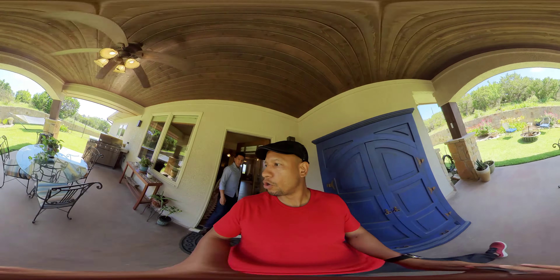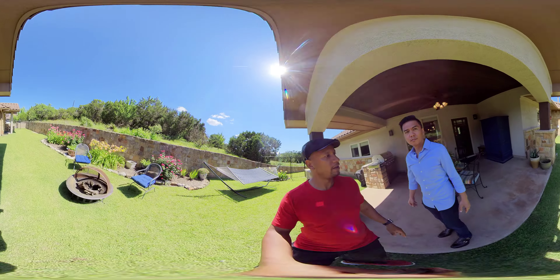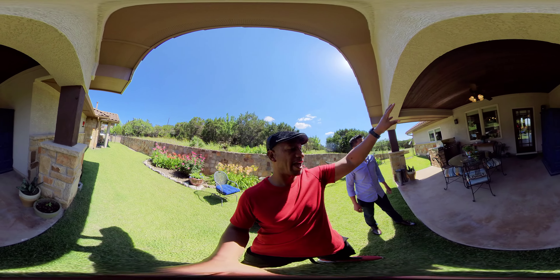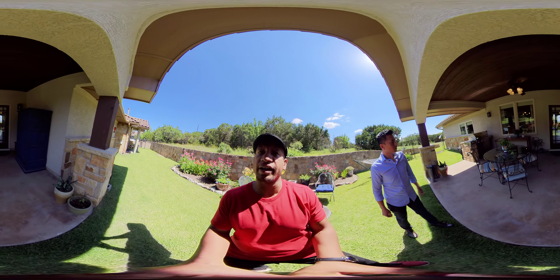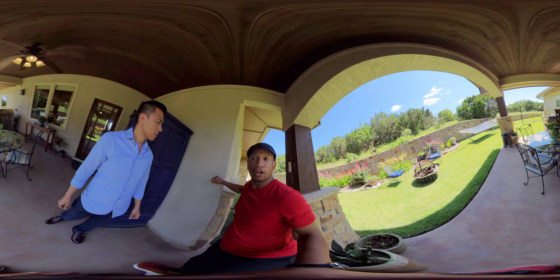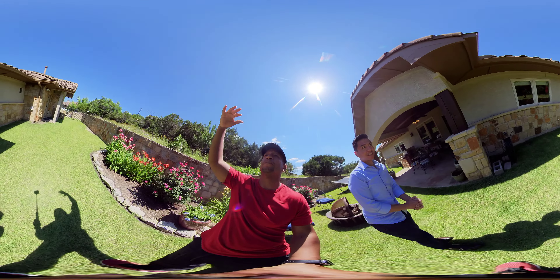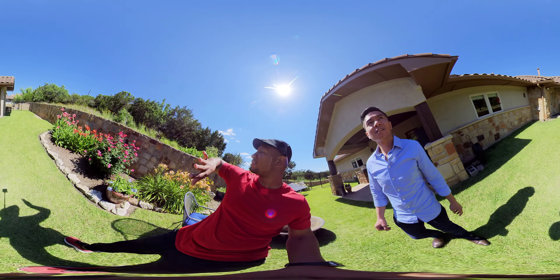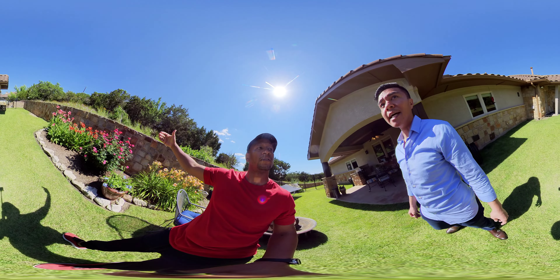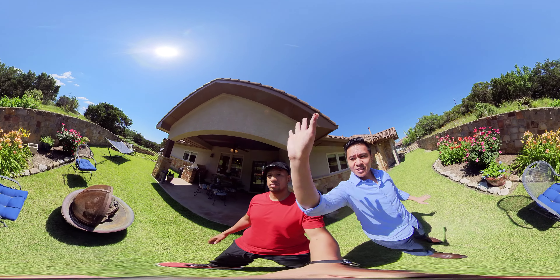Let's take a look at the back. We've got the outdoor living area here. The land goes all the way to the edge. Beautiful windows. You've got the wood again at the top, a grill with a gas stub out — so you can change the grill if you'd like. There's a fan — you can't live in Texas and not have a covered patio. Textured stucco keeps maintenance lower as long as you keep it clean. The roof is cement tiles — it looks like terracotta. The land goes back beyond this retention wall as well, all the way to Flint Rock Road on the other side.